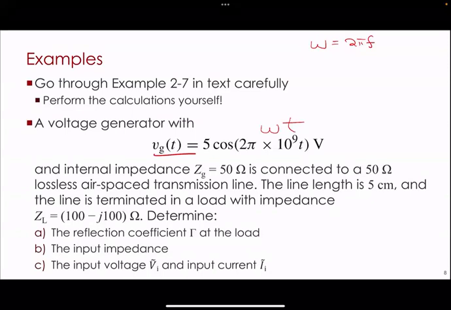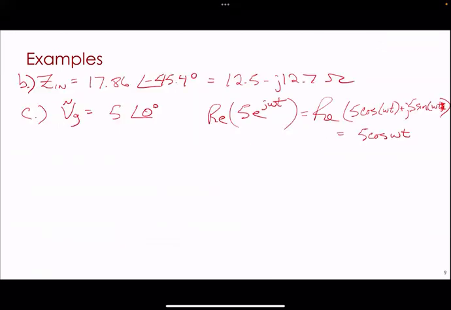So it's deceivingly simple. It's just 5 because the cos omega t is captured in the e to the j omega t that we don't write in phasor form. So it's just 5. That's the tricky part to this problem. Other than that, it's simple, right? Any questions about why it's 5? Okay. So once we have that, then we can use the formula.